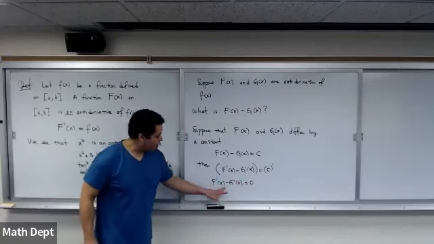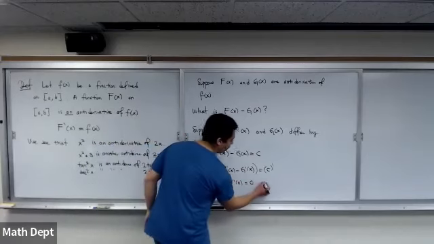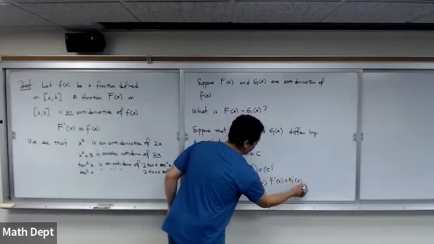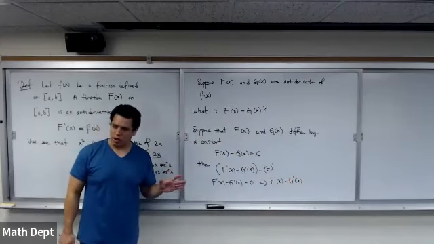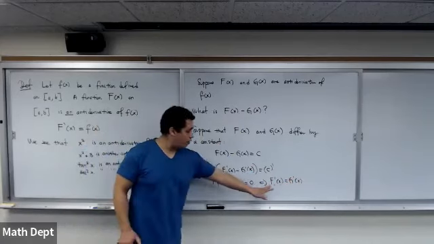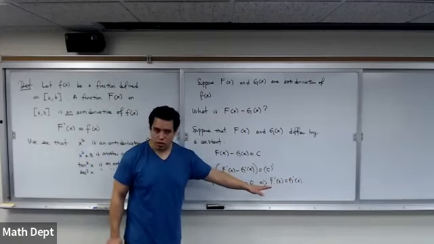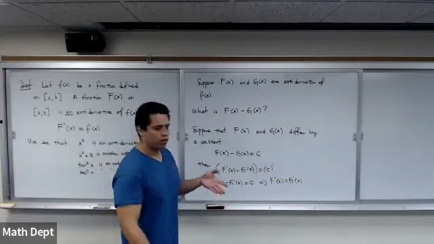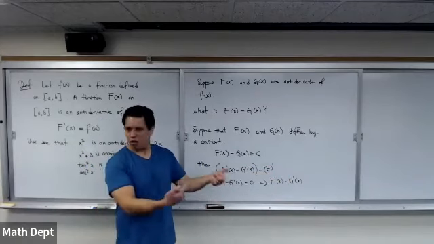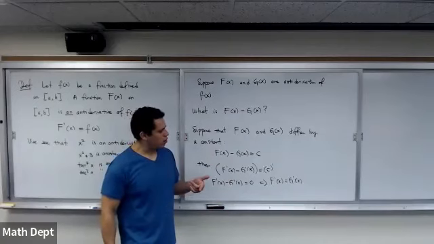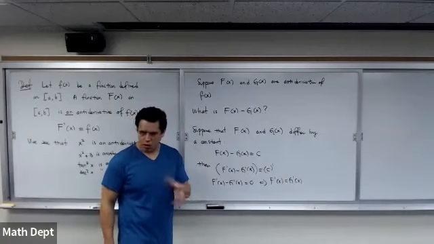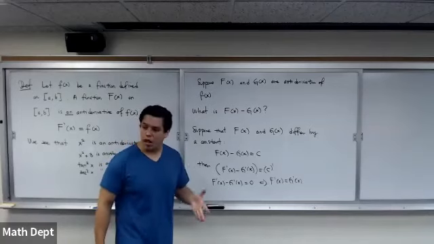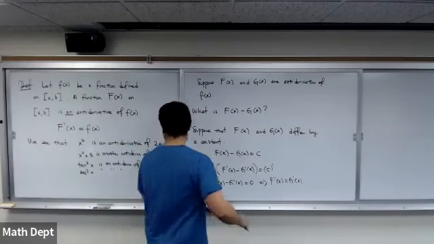So indeed, if I compare these two, what I have is that f prime of x is equal to g prime of x. In other words, whenever the conditions are there available, and I have two functions that differ by a constant, well, they are the antiderivative of the same thing. Now, but that was the easy part. Let's go in reverse. If I suppose that two functions are antiderivatives of one, would they differ by a constant? Let's see.